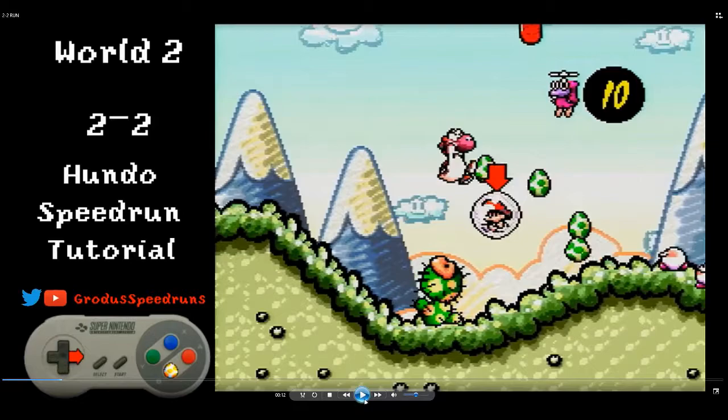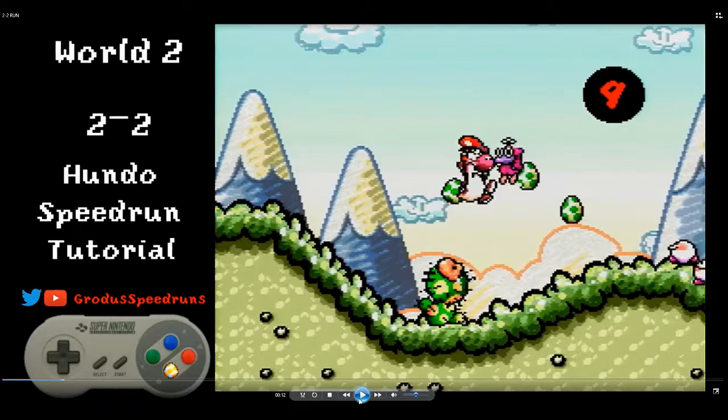It's a little weird. But as this Toady comes down to grab baby Mario, I grab baby Mario back and then I grab the Toady.